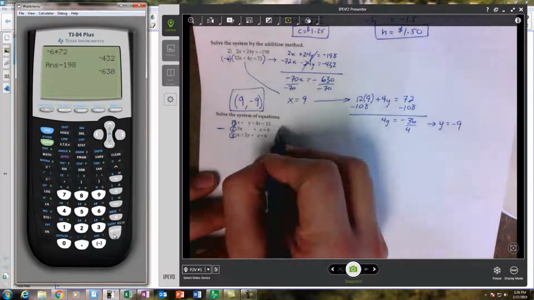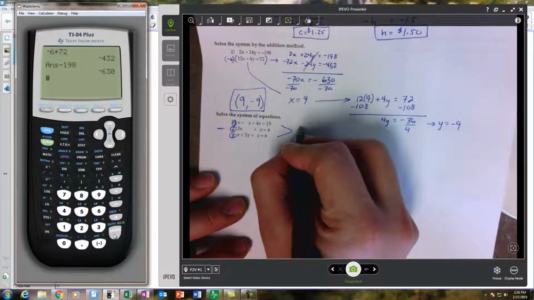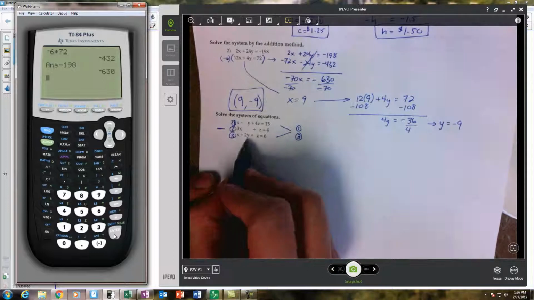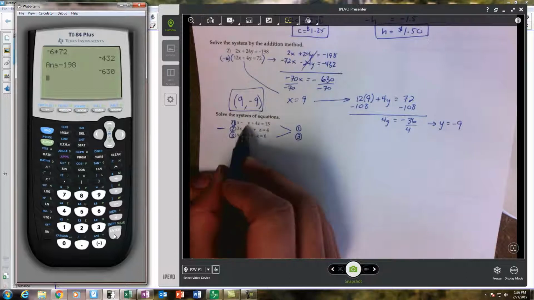So what I'm going to do right now is combine 1 and 3. But I've got to do it in a certain way so that the y's will cancel. Now if I look at the y's, I've got a 2y and a -y. Well, if I times the top line by 2, that would give me a -2y.